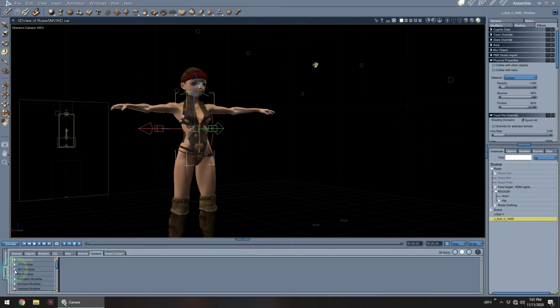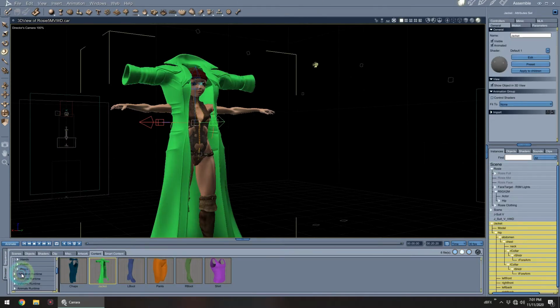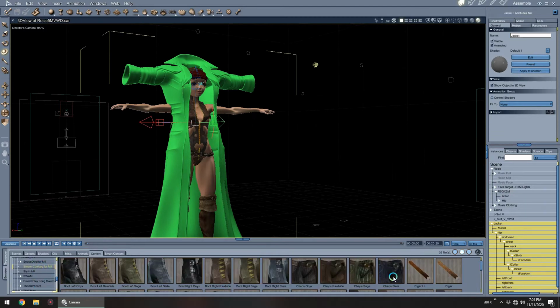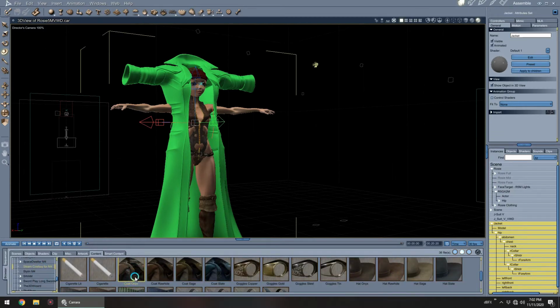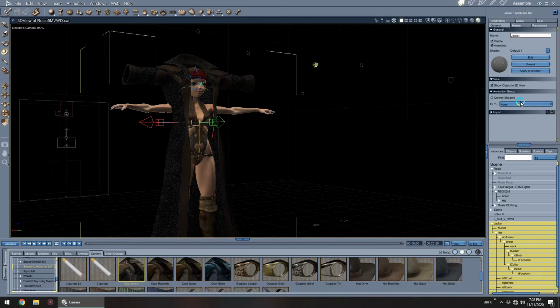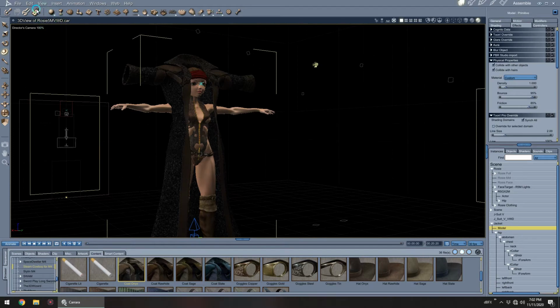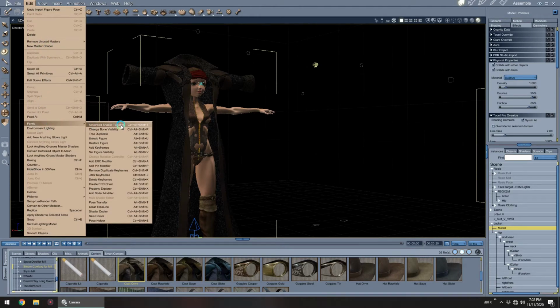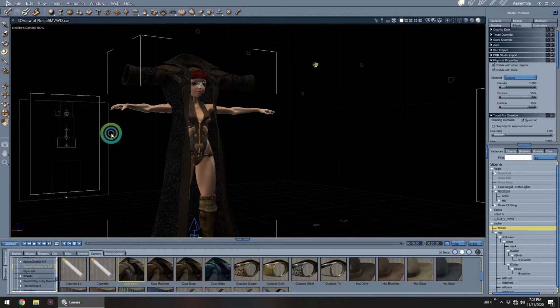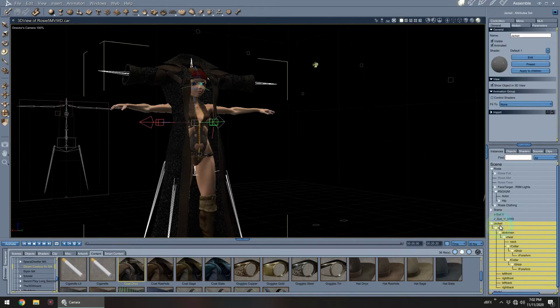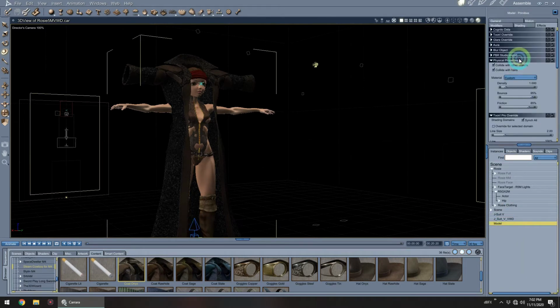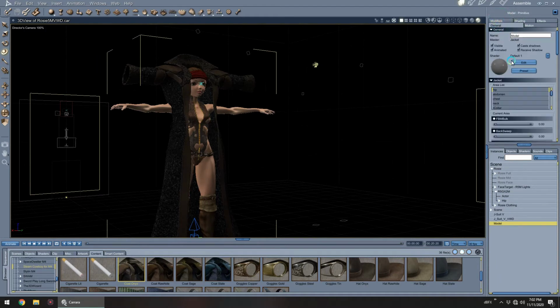So now we are going to add Michael Four's Steampunk Cowboy long coat, and I'm going to go ahead and apply one of the preset textures to it. And once again, this is what I did with the J suit. We select Model, Fenric, Unlock Figure. And you're probably sick of me saying this already. And then Animation, Detach Skeleton, and get rid of the hierarchy. Drag it out of the hierarchy and then delete the hierarchy.